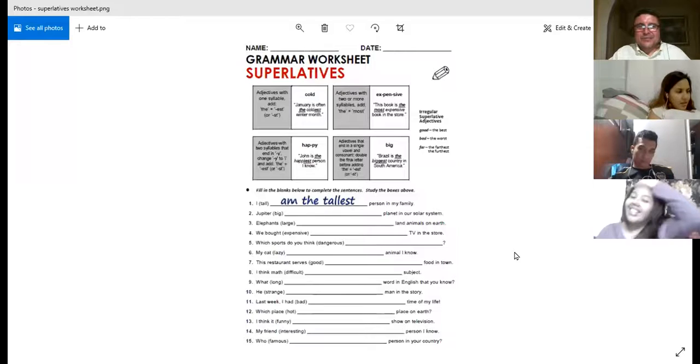Hi. Did you guys finish? What are we doing? Let me show you the document. You see the document on your screen, Sophia? Yes. Okay, so you guys are completing these sentences using the superlative form of the adjectives in parentheses. So big, the biggest, large, the largest, expensive, the most expensive, and so on. Jimmy will explain to you.